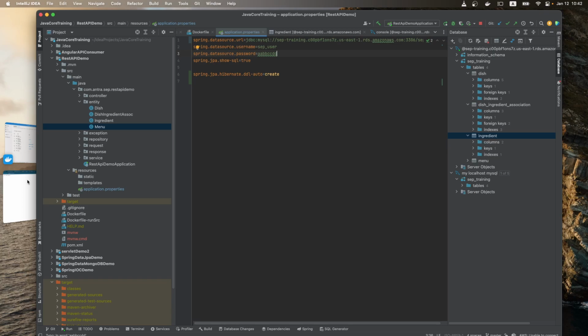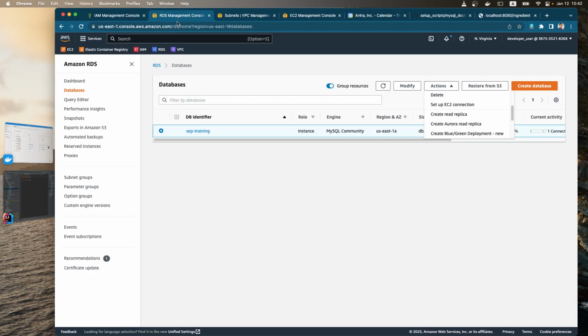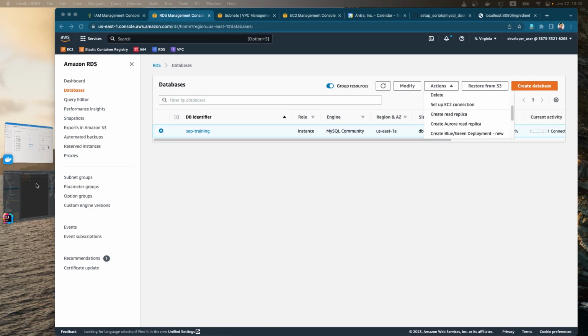Okay, so this is the whole section of creating our RDS database and connecting from our local Spring Boot application. Next we're gonna use our EC2 instance, the one that we uploaded by Docker. The container is still there in the EC2 instance. We're gonna just start that one and connect to the RDS. Same process. If you understand the flow, then it will be the same steps, so it's gonna be easier.